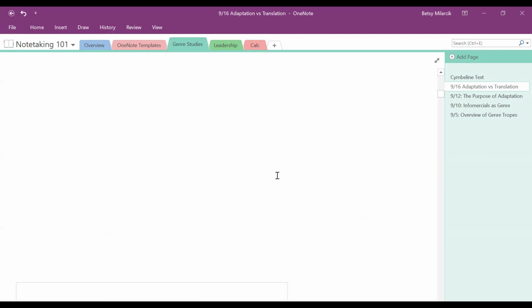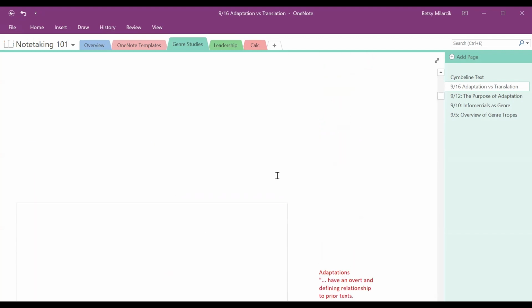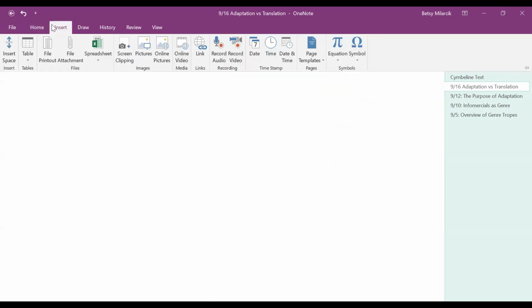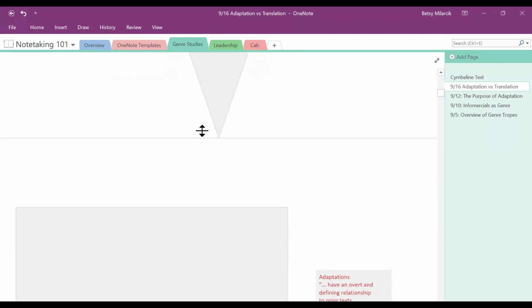I think as you are resizing things and getting rid of things, sometimes this can get a little bit messy. Right now I have this big blank space, but there's a really easy way to either add space or get rid of space. So if we go up to insert and we click on insert space, this same thing allows us to add or remove extra space.